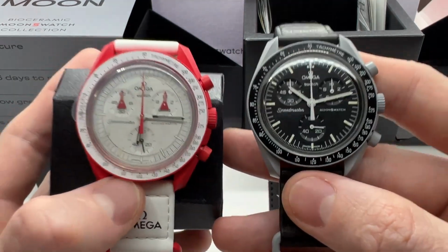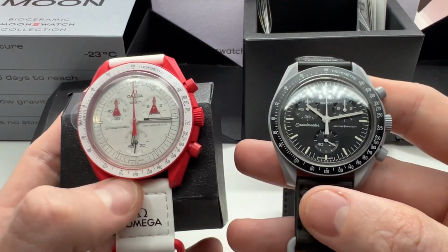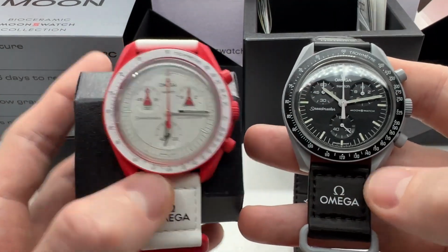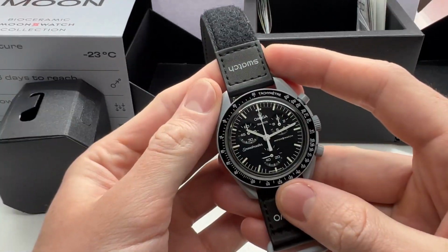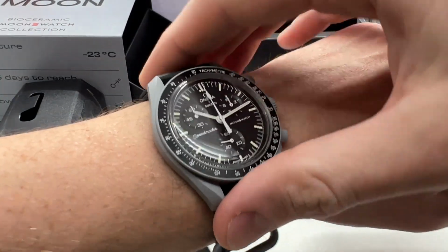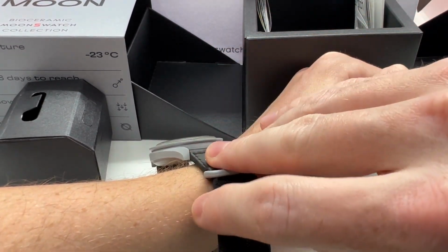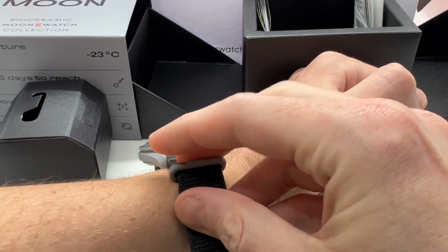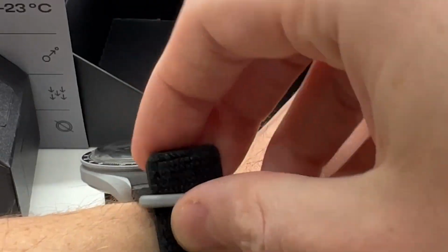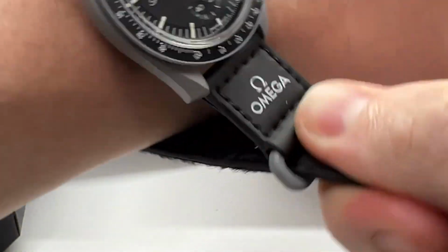But very nice. The case size is the same, all the specs are the same, only the colors are different. Those are the different things about these Swatch watches, and the straps. Let's put it on the wrist and have a look. So I find this kind of strap quite childish compared to regular Swatch watch straps. Maybe they could have done something better, but nonetheless, let's check it out.